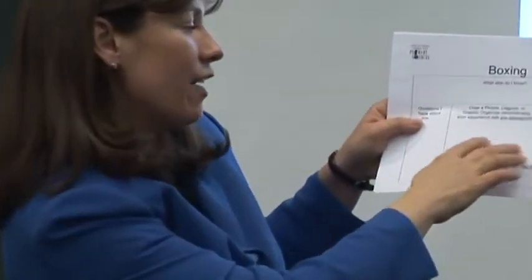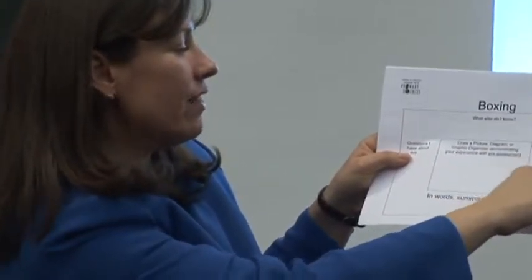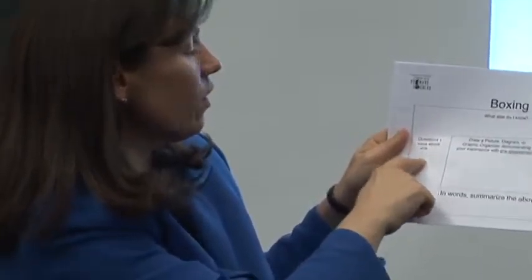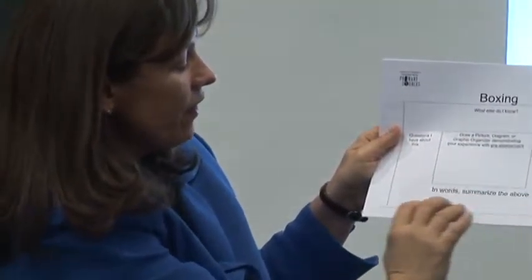This is called boxing, and in boxing, you take any topic, and of course, today we're going to take pre-assessment. And in the center, you draw a picture or a diagram or any kind of graphic that describes your experience with pre-assessment, and then you work around and answer the questions. This has to do with what else do I know about pre-assessment and questions I have about this. And then you summarize your whole box down here with a big title in words, summarizing your graphic and the comments that you wrote. You can write anywhere on the box. So that's called boxing, when you box an idea or topic with what you already know.